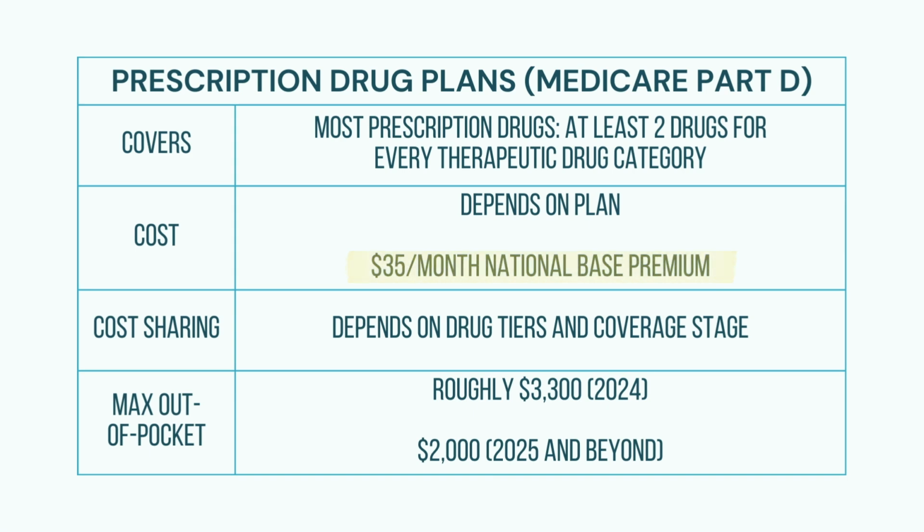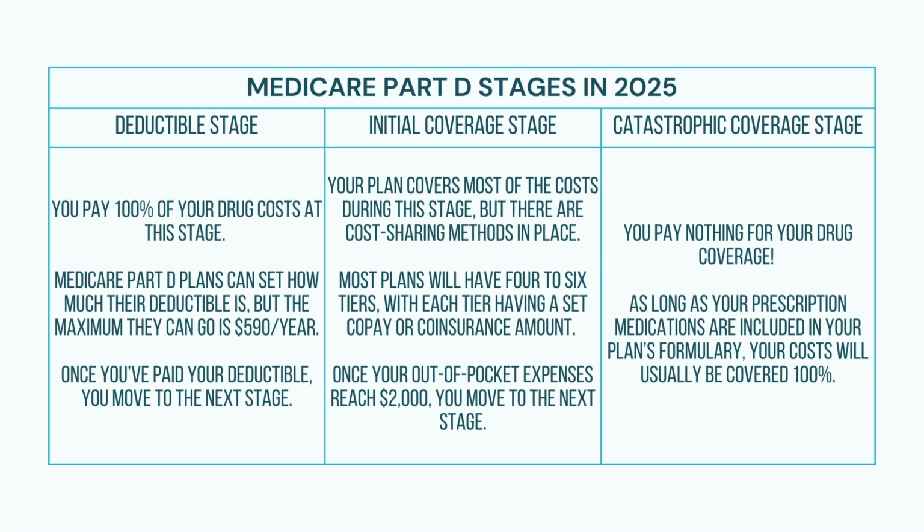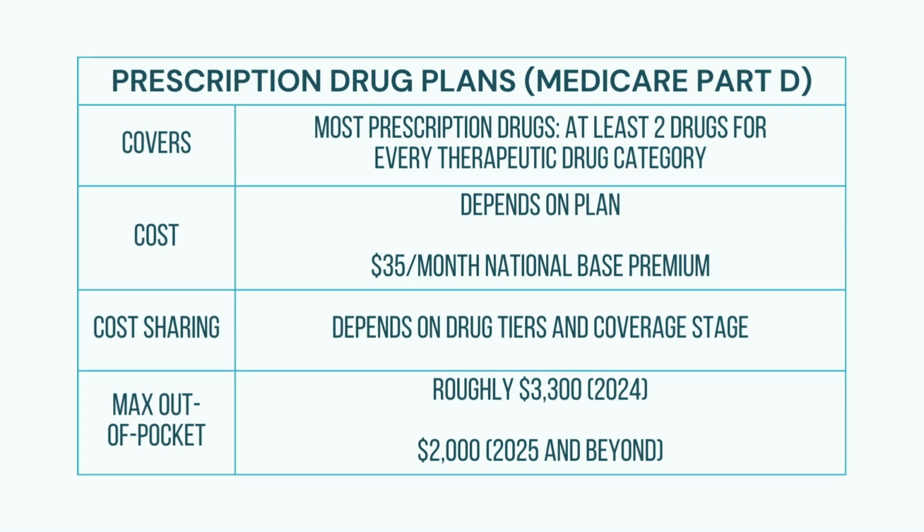As for copays, you'll need to know about how Medicare Part D stages work. Now, in 2024, Medicare Part D plans have 4 different stages. They have the deductible stage, where you pay 100% of the cost, the initial coverage stage, where you make copays or coinsurance, the coverage gap or donut hole, where you have to pay at least 25% of the cost of your drugs, and that's going away at the end of 2024. And then they had catastrophic coverage, where you pay very little out of pocket or zero out of pocket after that. But in 2025 and beyond, they're getting rid of the donut hole. So the stages are going down to just the 3 stages: the deductible stage, the initial coverage stage, and then the catastrophic coverage stage. And there's a maximum out of pocket of $2,000 a year.